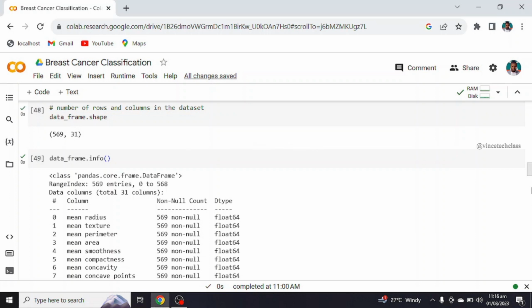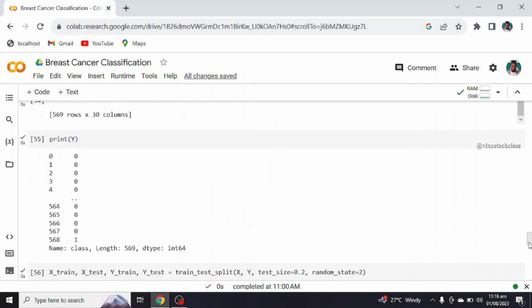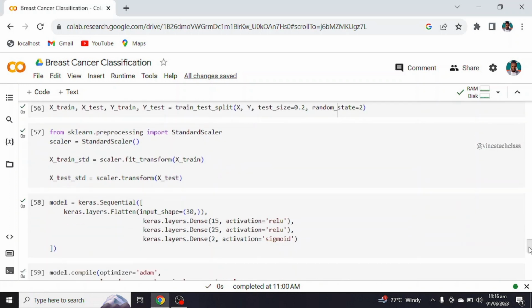But we feed it with 30 features, excluding the target variable, which is our class. This is the input shape.